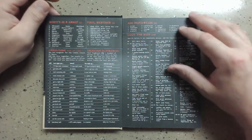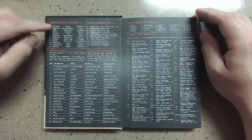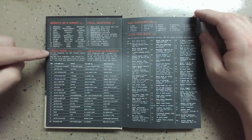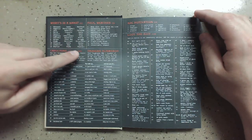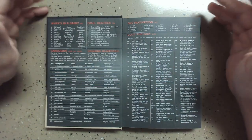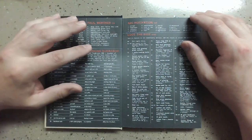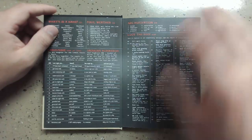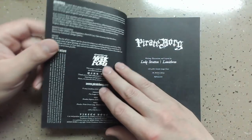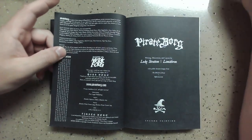It has all these tables, very general tables, really. There's like, what's your name? Foul weather, carousing, drinking rum and grog, NPC motivation, loot the body. So the reason why I went for this book a few months ago was because the person who sold it to me at a game store, I mentioned I was into solo RPG. He thought of this book right off the bat because of all the tables. So here are the creators behind this game specifically.